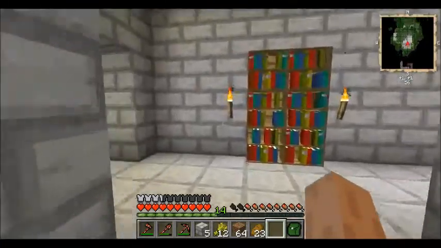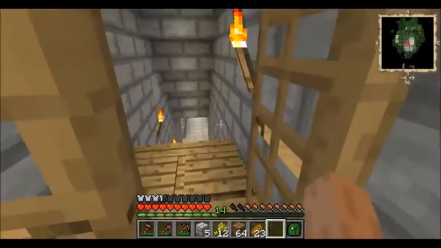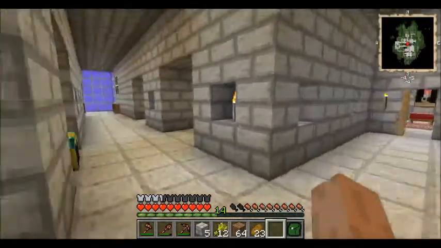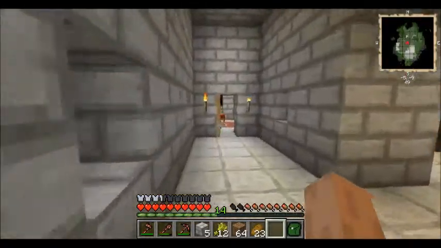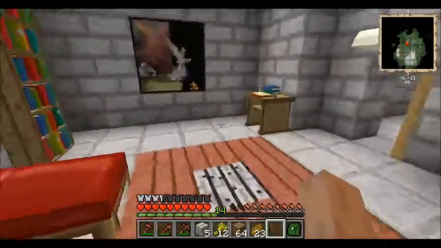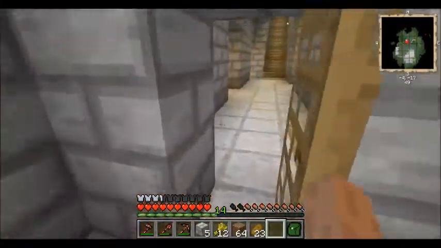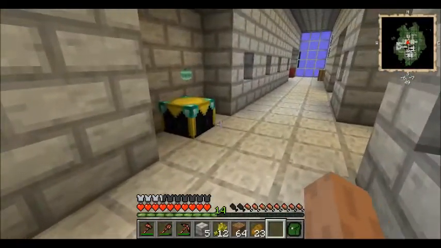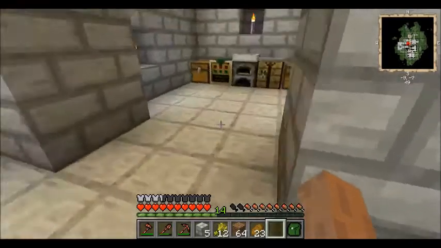Today I am working on setting up a woodworking room. I've been busy in my basement. I'll show you what I've done. I have a bedroom, so I actually have a safe spot on my house. And I now have a chunk loader, so things keep working when I'm not here.